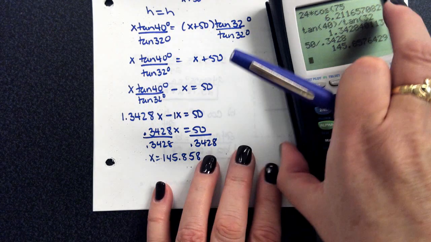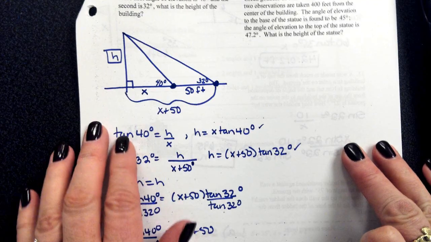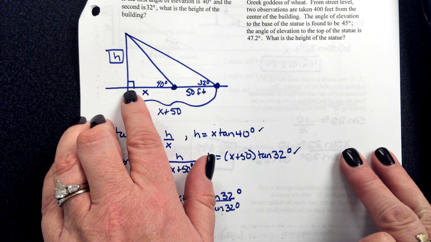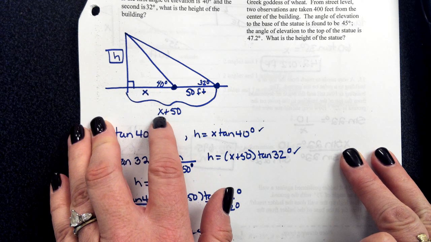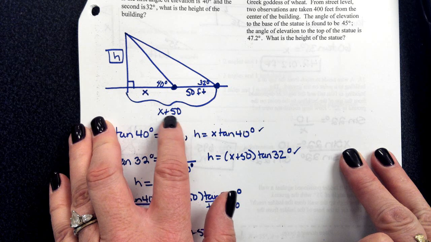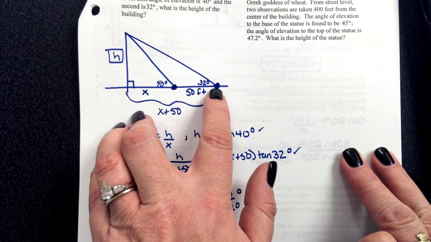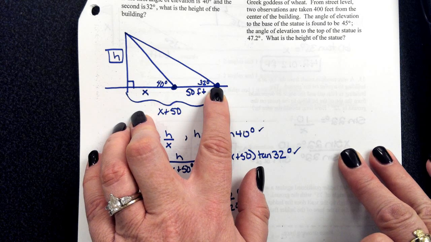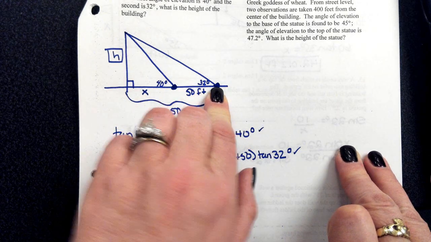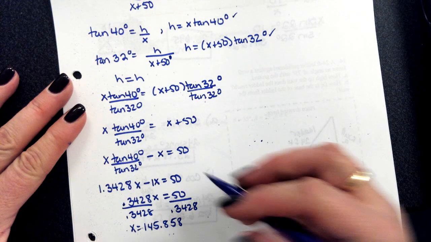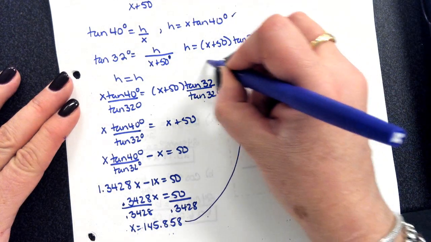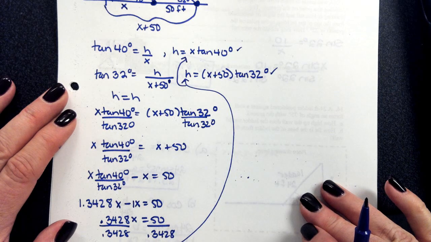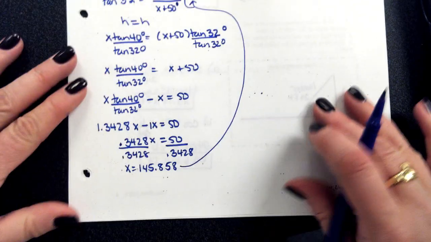Look at what x is representing in the picture. x is representing this horizontal side of the smaller triangle, and then if I take that x value that I solved for and add 50, that's the horizontal side of the larger triangle. But what question am I trying to answer? I want to know what? The height. So what do I have to do with this x value? I have to take this x value and plug it back into eeny, meeny, miny, mo. It doesn't matter which one I plug it back into. So I'm just going to plug it into the first expression.